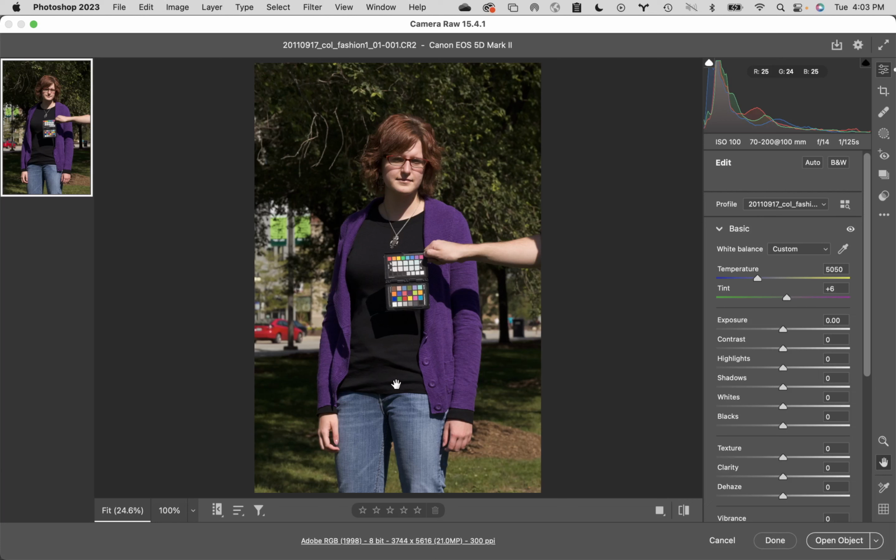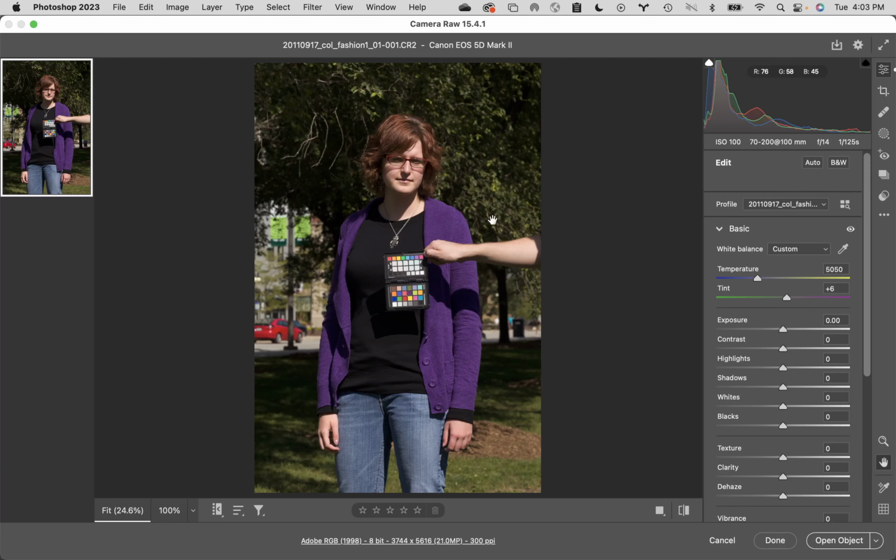So at this stage of the game, most people would go straight into Photoshop with this. You don't want to do that. At this stage, you want to create another DNG because you want to embed this. The problem that we have now is that everyone on their computer right now has this custom profile. But if we do nothing else, if we just open this image up into Photoshop now, make a TIFF out of it or a PSD out of it and save it, when you give me the file and I go to my machine, I don't have this profile on my machine. And it isn't embedded in your Photoshop file. In order to embed it, we need to create a DNG for it.